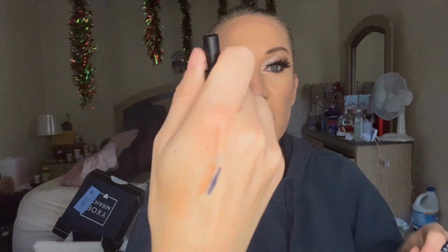Okay, let's look at these shades. Oh, this one's leaning. Ooh, they're creamy, like super creamy. Okay, let's go ahead and swatch these babies. There they are there. I really need a tan. I think it's me. I need to get back to the tanning salon, but I've been working a second job, so my life is kind of crazy right now. Okay, so that is my swatches, and that's everything in my box. I will total up the value. Wow, that just wiped off super easy. Okay, well, I don't know about those then.